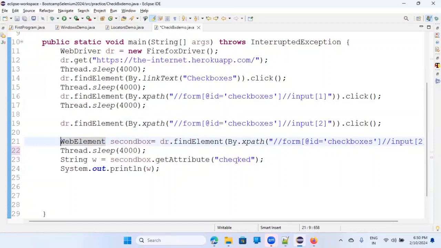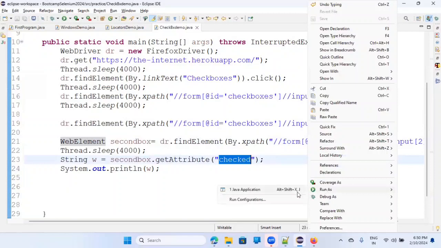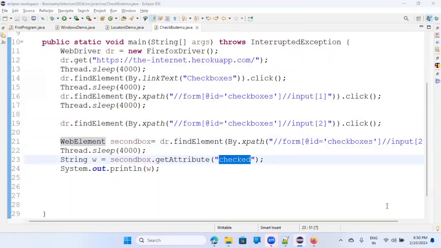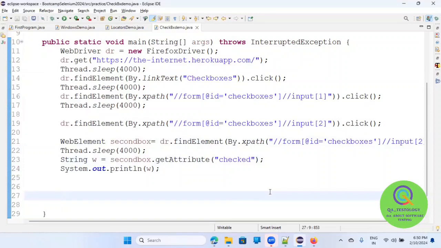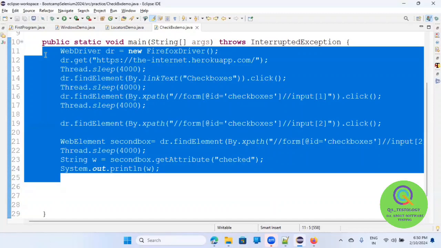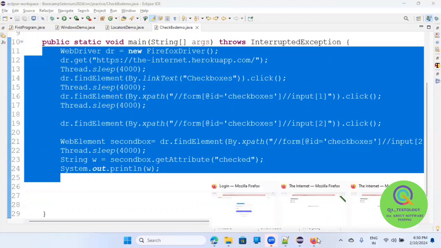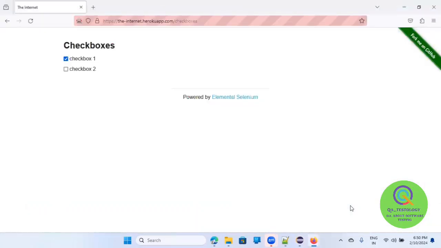So what will happen if I find out what happened to that checked attribute? Let's see that thing. So I'm running it again. And let's see what will happen. Observe on the user interface what is happening. Till the time I give you this code, you can try at your end also. In the chat window, I have given you that code. It's working. Yeah, it has happened. Yeah, it's done. And basically, it is unchecked now.